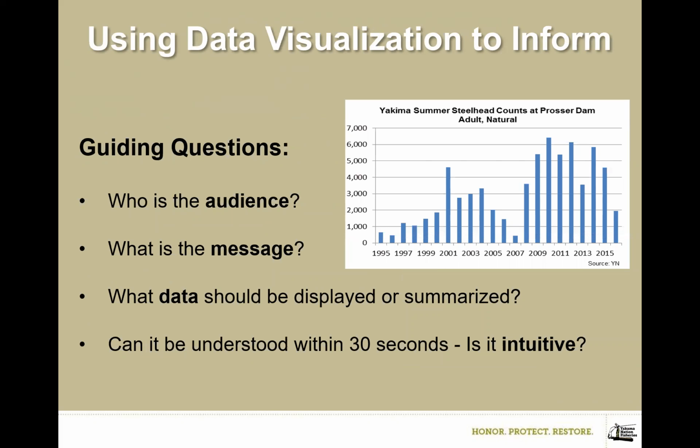As we begin the process of visualizing our data, we ask ourselves these questions. Who is the audience? What is the message? What data should be displayed or summarized? And finally, can it be understood within 30 seconds? Is it intuitive, or are you going to make your reader work to try and figure out what you're meaning?